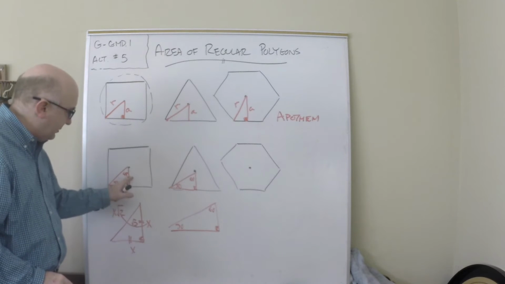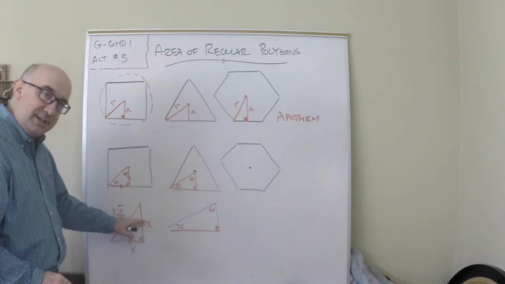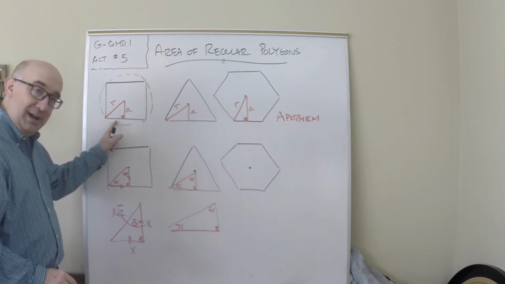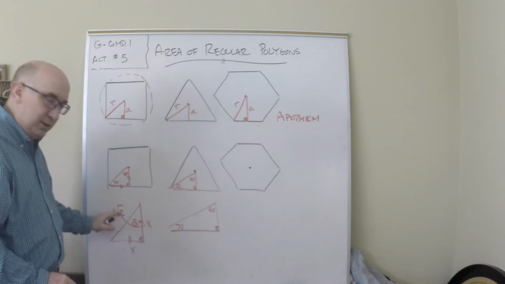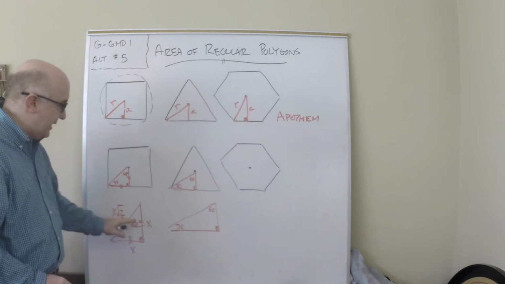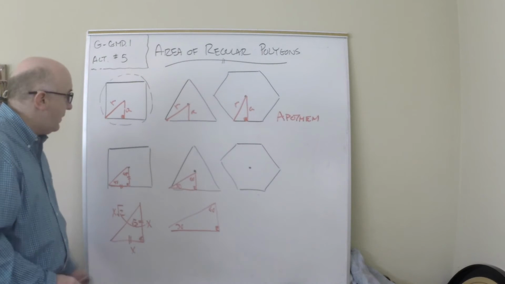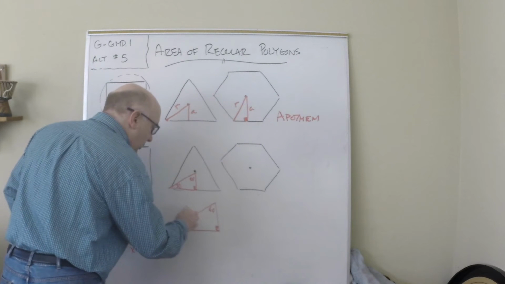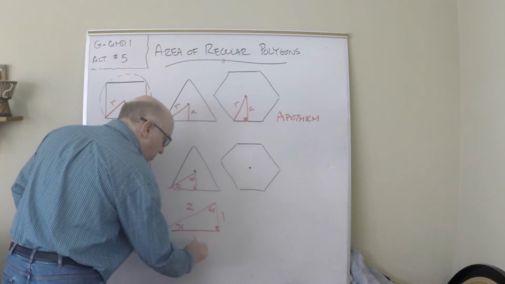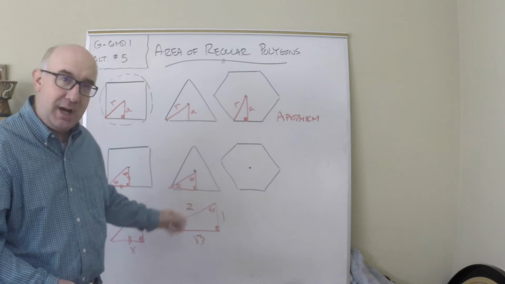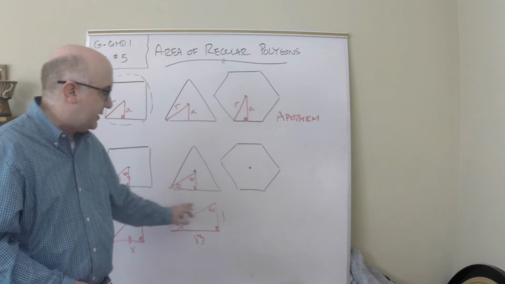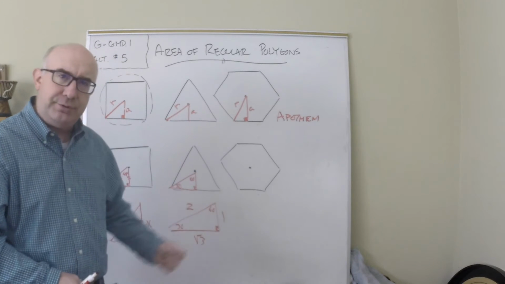This is the apothem, right? So the apothem is the same as half of a side. That's something to know. The radius is going to be √2 times bigger than the apothem, and so on. Here, again, you know that this is 2, 1, and √3 are the ratios comparatively to each other. So if this is 10, this is 5, and this is 5√3.